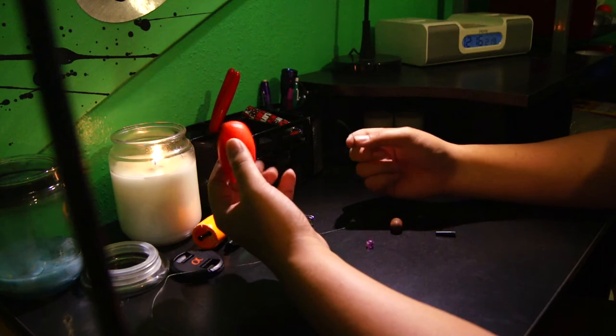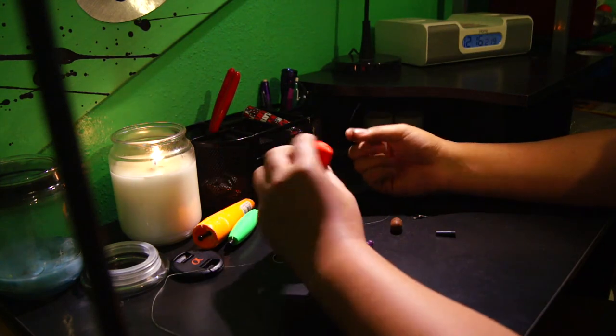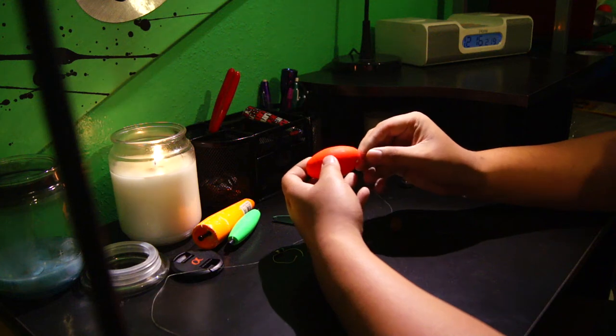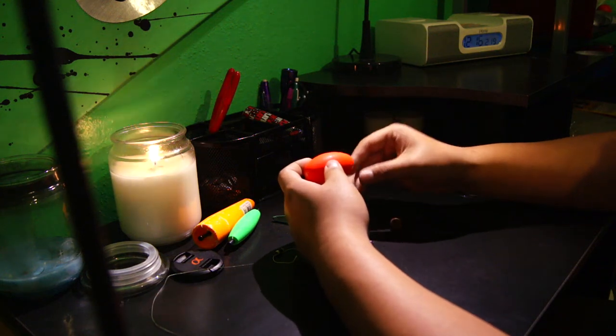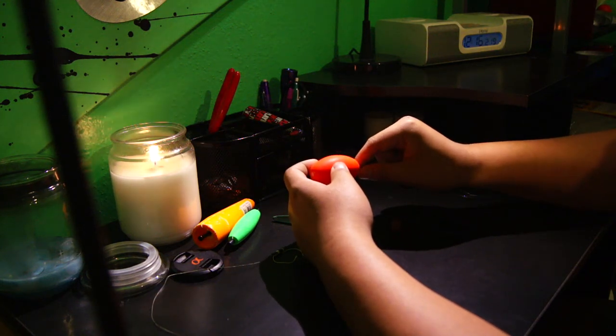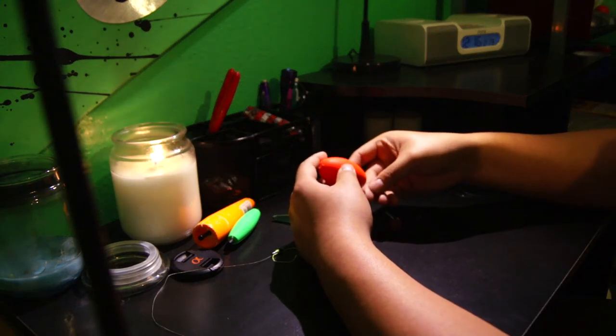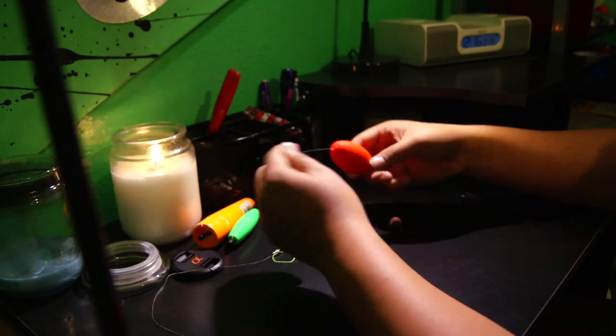After you got that done, put your cork in. I'm going to be putting an egg float on this because this will be my B2B rod going after smacks. And it just goes right there pretty easily. For slip corking rig, it's really nice to fish all sorts of water depth without changing over and over.